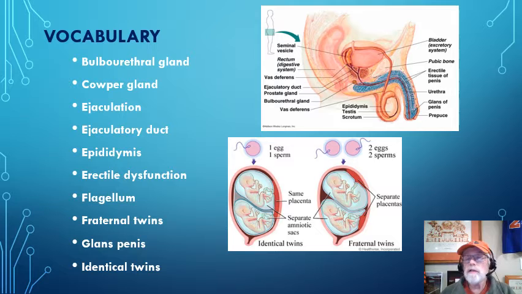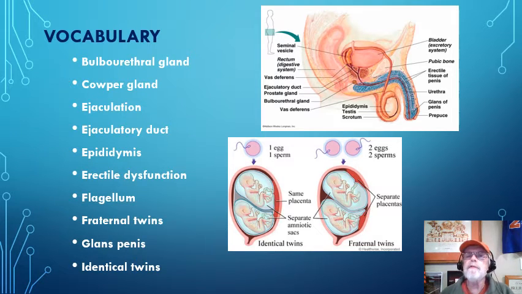Okay, erectile dysfunction, we talked about that before. In a situation where, if you look at the image here, the blue area is not really blue, but that's actually meant to be those venous sinuses. Okay, and that's the erectile tissue. Again, there's lots of gaps inside there, and as a result, when they fill with venous blood, that's what causes an erection to occur. And for some reason, whether it be neurological, whether it be psychological, or whatever the case may be, nothing happens. So as a result, erectile dysfunction would be either the inability to obtain an erection or the inability to sustain an erection for sufficient time to allow intercourse to occur. So that would be called erectile dysfunction.